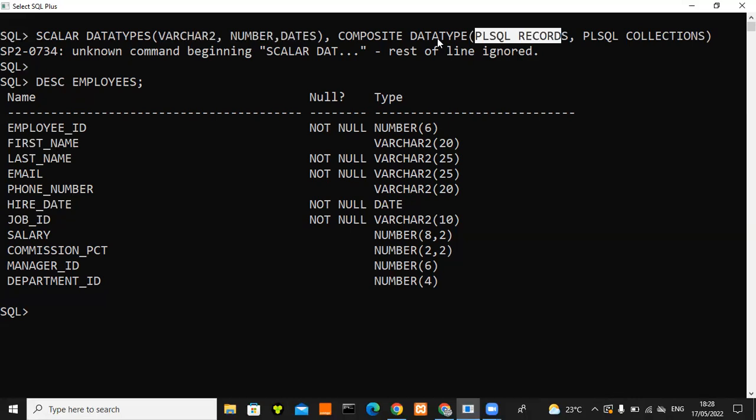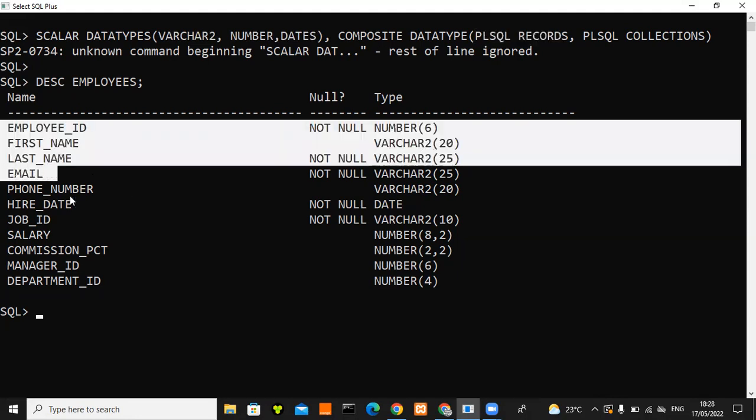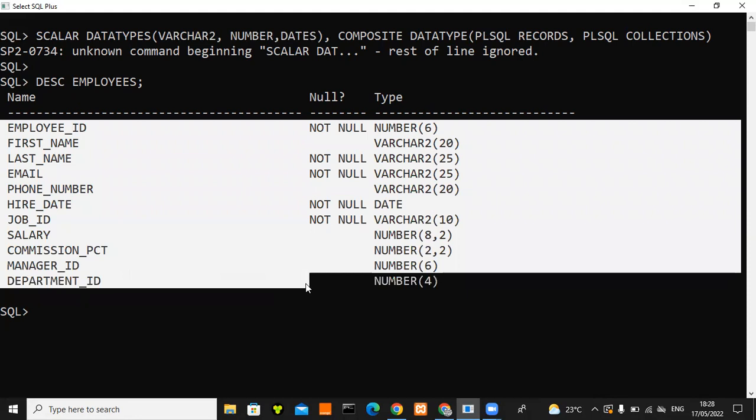But when we break it down to records, records are there to hold multiple values, but of different data types. So for example, if I want to capture all these records here, you see each one has a different data type, although you can find 2 or 3 with the same data types.